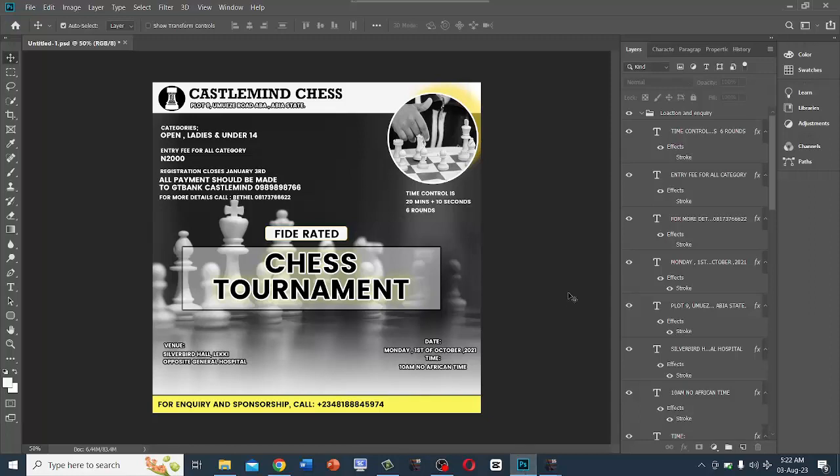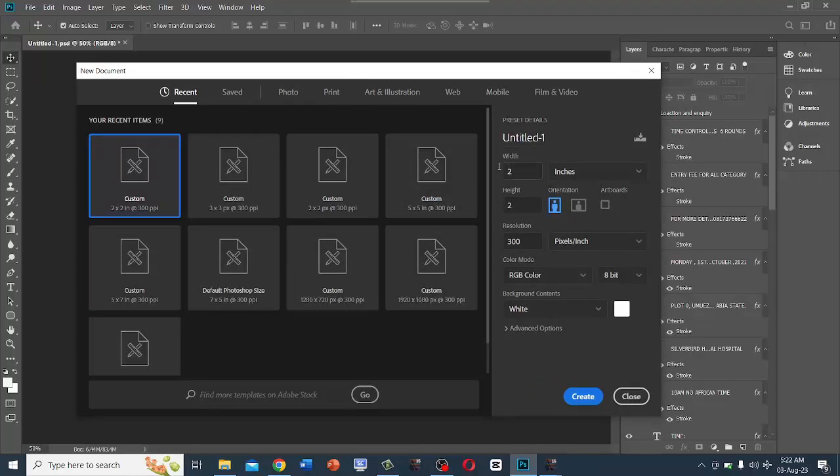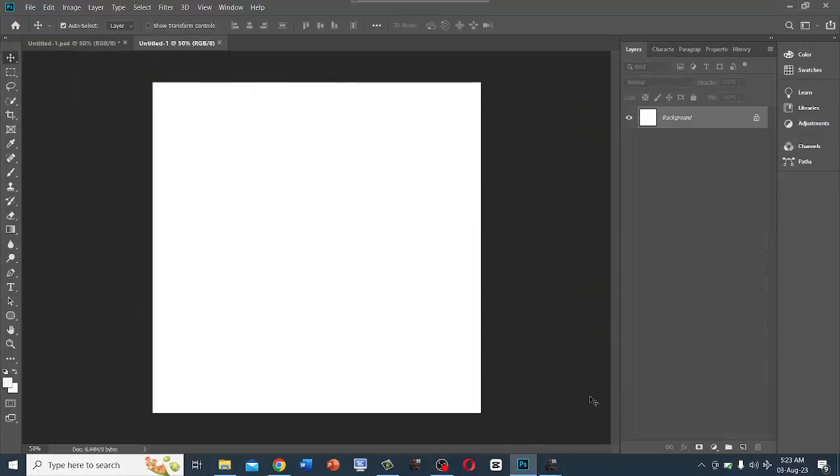If you open your Photoshop newly, you're going to have this kind of pop-up on your screen for creating a new document. Once you create this new document, you can just follow my setup here. For now, I'm going to change some settings. It's in inches, so I'm going to place it at 5 by 5 so I can have a wider width and something I can work with. This 5 by 5 will give me a square. So I'm going to create the document and you're going to have a blank document like this with the layer panel, having only a background in this layer panel.